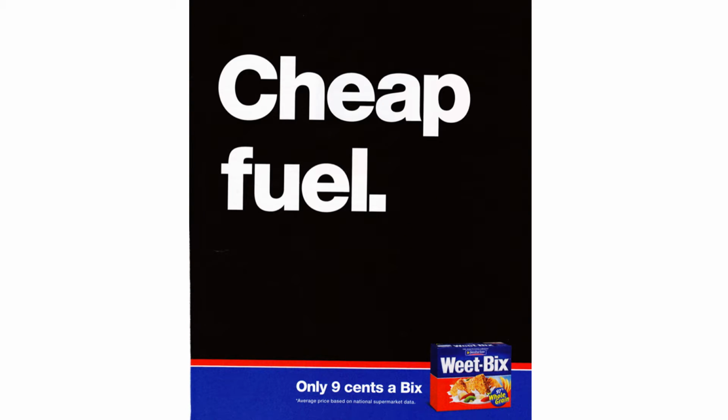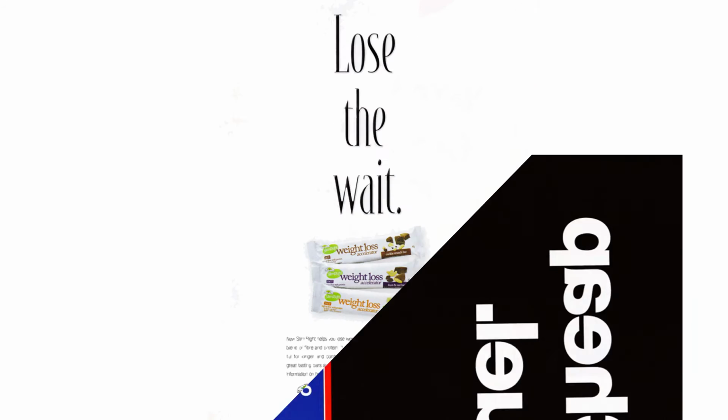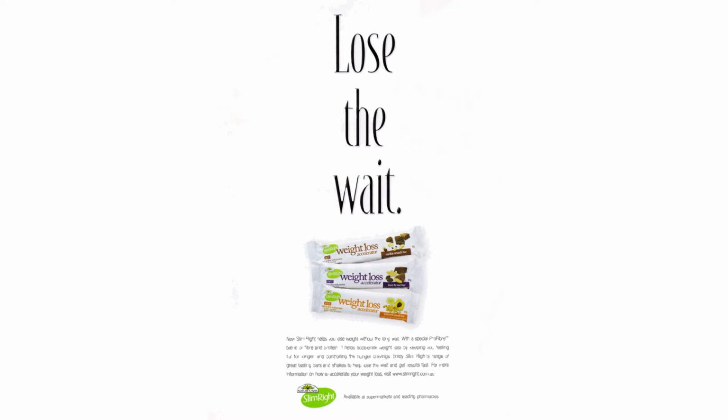Let's look at some examples and let's give them 3 to 4 seconds to see if they can catch our attention and make their point clearly in that time. This ad makes its point really quickly. Weet-Bix is cheap and good fuel for breakfast. Let's look at another example. This slide is pretty clear about weight loss being easy. No problems getting that in 3 to 4 seconds.